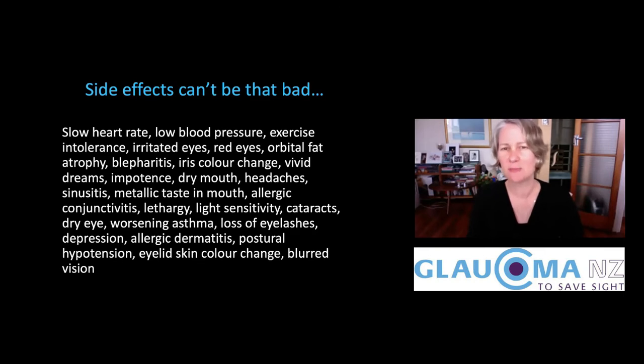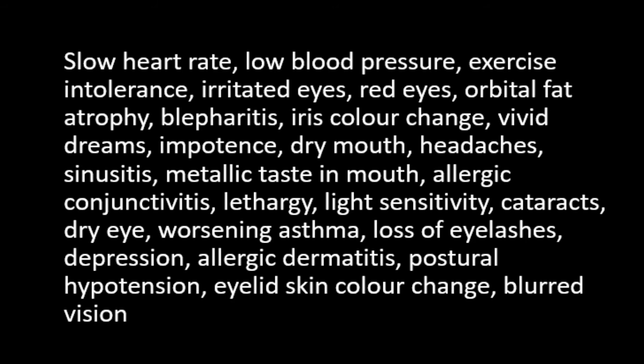Can side effects be that bad? It's just a small little drop that you put on the eye. You would be amazed at the effects that can occur all over the body from putting an eye drop on the eye. A certain amount of the drug is absorbed through the front wall of the eye — the cornea — and reaches the inside of the eye, which is the target. But a certain amount is also absorbed into the blood vessels on the surface of the eye and on the inside of the eyelids. Furthermore, some of the eye drop liquid can go through the tear drainage pathway and end up on the top of the nose. Inside the nose, it's very well supplied with blood vessels, which absorb the medication with great ease, and then it gets circulated around the body.